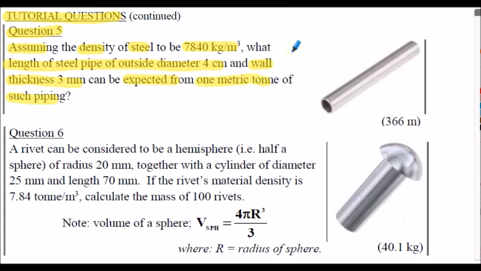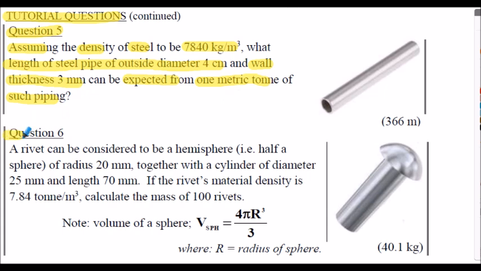Though that seems a more unusual question to the ones we've considered previously, we will still go through the same process of finding the area, finding the volume because you're given the mass in this particular case, and then from that you can rearrange the appropriate equations to find the length. I'll let you think through question 5.